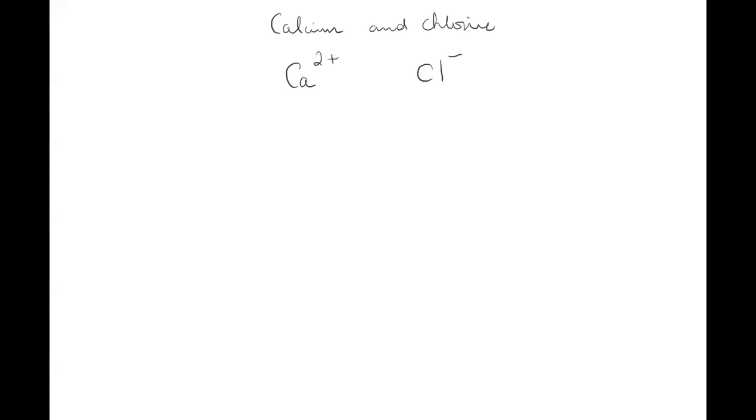It won't do any good for the calcium to lose only 1. Then that's not going to do it, right? And chlorine cannot gain more than 1. So what ends up happening is that the calcium will grab 2 chlorine atoms. The calcium will give this atom of chlorine 1 of its electrons, and this atom of chlorine 1 of its electrons. And that's perfect, right? Everyone is happy in this partnership. Calcium loses 2, each one of the chlorine gains 1. Beautiful, right? And then you have a compound that's formed of 1 calcium atom and 2 chlorine atoms.